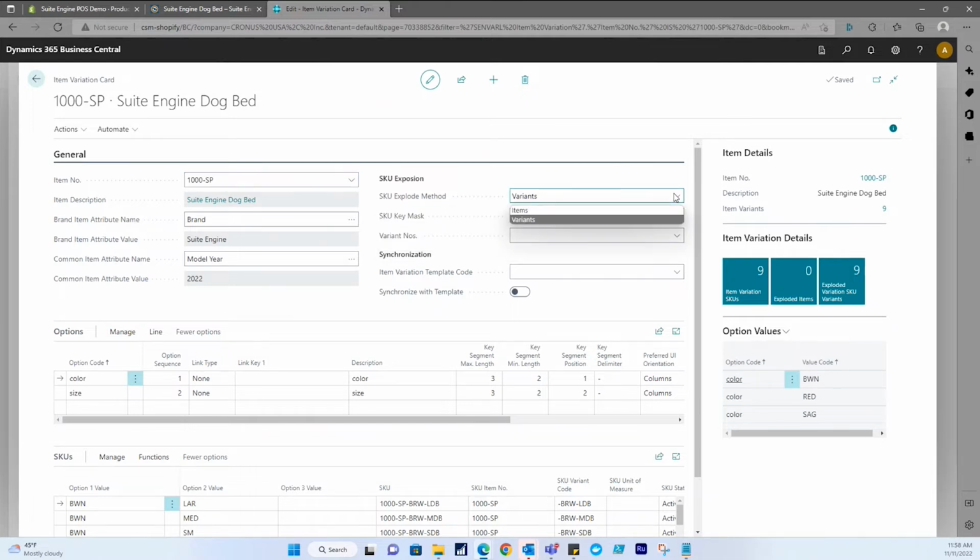So you have two options, items or variants. Variants will basically attach different color and size combinations to an item. It will assign a SKU variant code, but it will not assign the variants as separate items. Now, if you wish to view your color size options that you have created as completely separate items from your original item, you will select items in the case of splitting out multiple items for your variants.